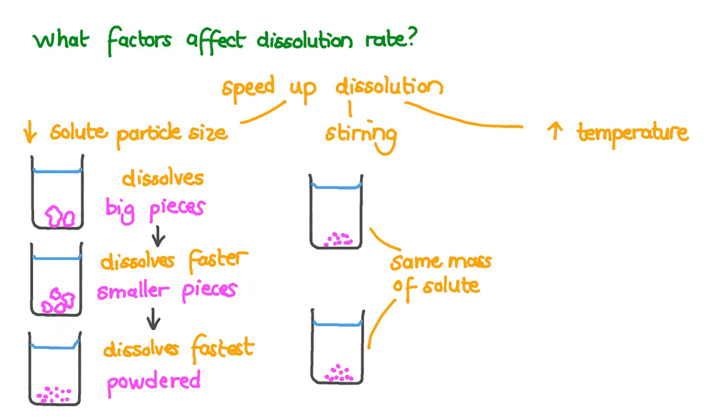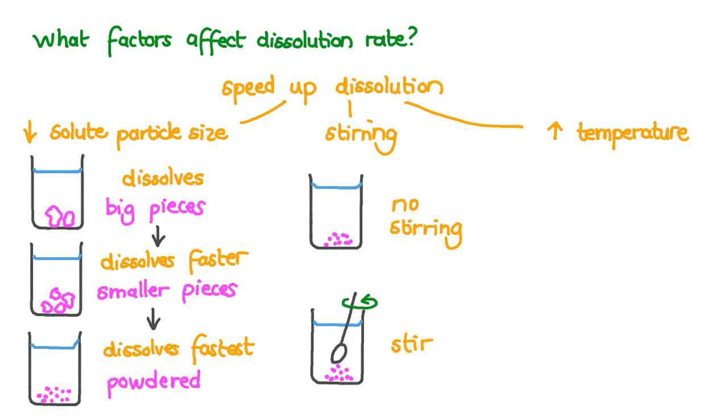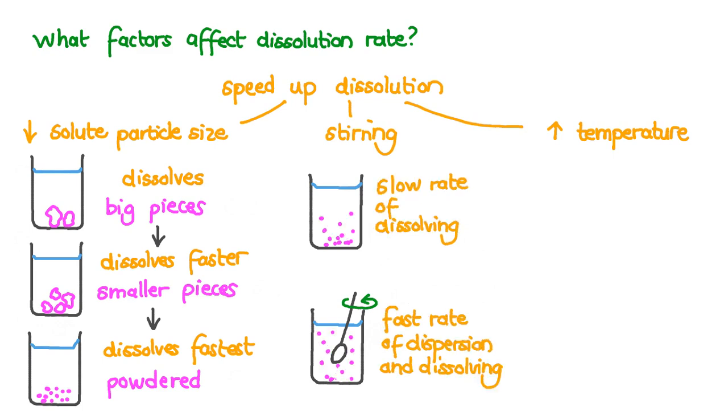If we took 2 beakers with the same amount of solvent, the same mass of solute, and the solute is in the same form, for example powdered sugar, the first we just left to sit by itself, and the second we stirred vigorously, we'd notice that in the first beaker the particles would dissolve, but this would occur very, very slowly. In the second beaker, the particles would be rapidly dispersed by the stirring and would rapidly dissolve.